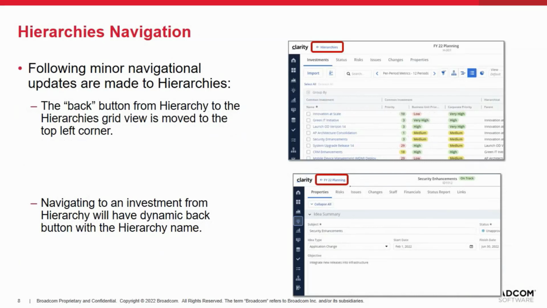The second change we are doing is that when you are within a hierarchy and you navigate from that hierarchy to a specific investment, then in that investment, the back button will list the specific hierarchy name that you came from, thus allowing the user to go back to that respective hierarchy. These are again minor changes that were made, but were done primarily to be consistent across the application.